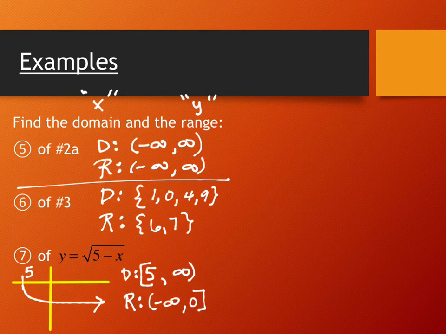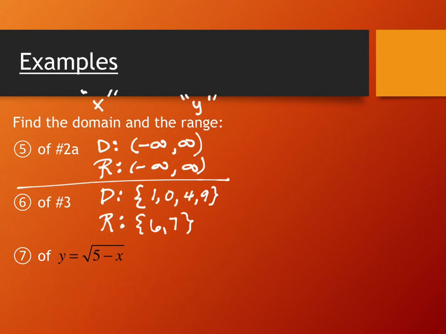Thinking about the equation, this will be the last thing. Thinking about the equation itself, the reason that the range makes sense is because what kind of values come out of square roots? I did it backwards. My graph is backwards. Oh, that's what happens when you don't put it in your calculator. Let's come back to this one next time. We'll start over with number 7, and we will fix that one, because I did my graph backwards. So sorry.